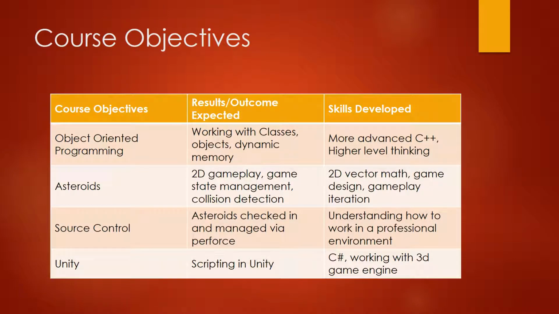So you're going to take a class, which represents a blueprint for pieces of data, things like a ship or a bullet, and you're going to make those things in game. You're going to take this class, which represents a bullet, and make like 100 of them while you're shooting, right? Which also deals with dynamic memory. I'm going to show you how to actually get memory for those bullets and then return that memory back when you're done with it.